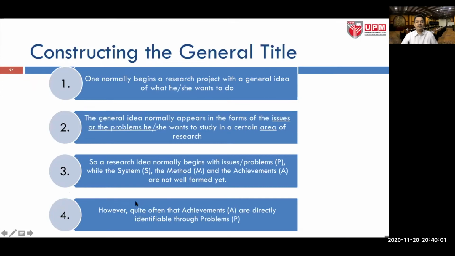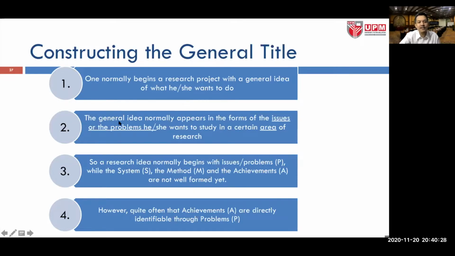In constructing the general title, okay, one normally begins a research project with a general idea of what he or she wants to do. Like the example that we've gone through, we want to look at the performance of the vehicle, right? And then that would be our general idea. Okay, we want to look at the performance. What kind of performance?